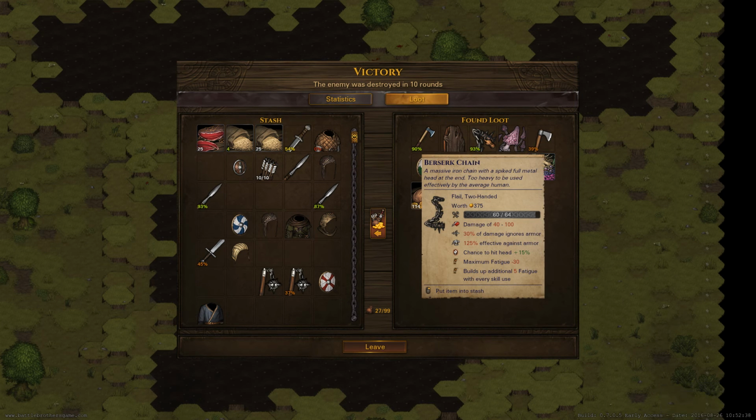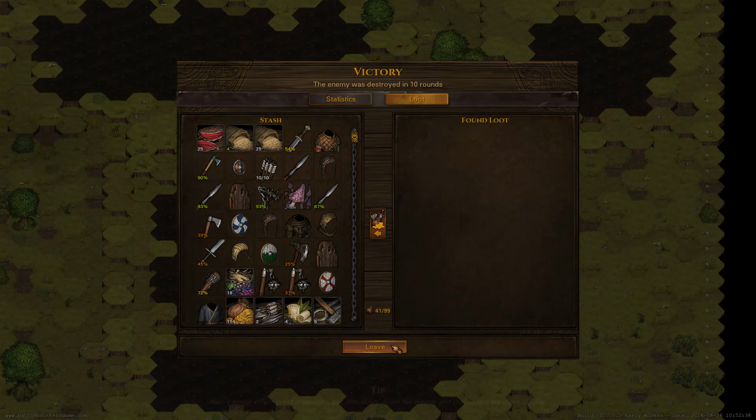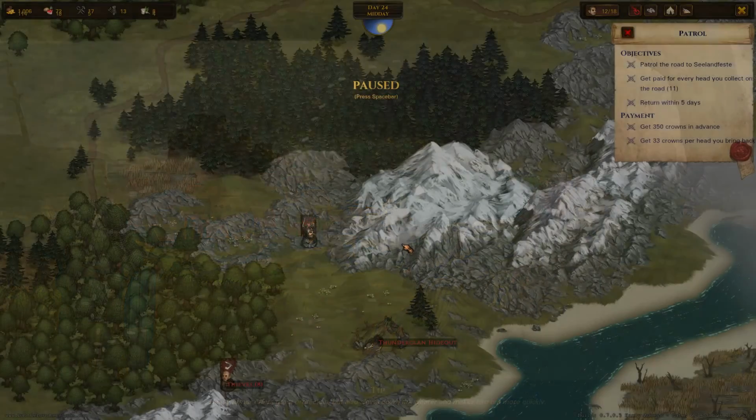Berserk chain. Wow, chance to hit the head plus 15%. Yikes. Maximum fatigue minus 30. Incredible. Incredible weapon, if you have the fatigue to wield it, which we do not. Alright, well, we're just going to take all those items. Alrighty.